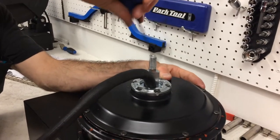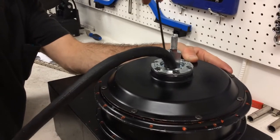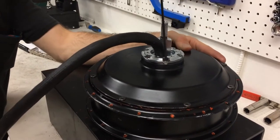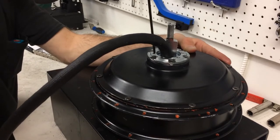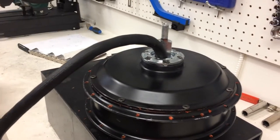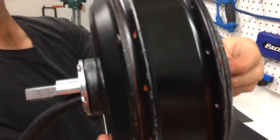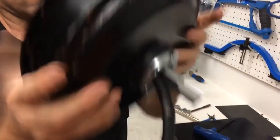Here Lloyd is putting in the last bolt for the rotor mounting flange, and that will complete the task. Now we're going to build it into a rim. We're going to go right from this to that. Once he's got those tight, we'll get out the rim and the spokes, and we're done. Show us the motor, Lloyd. We got the 170 millimeter wide axle for the 170 millimeter wide frame.